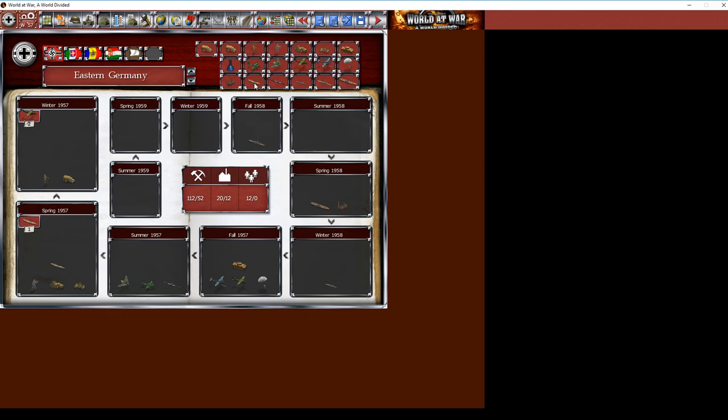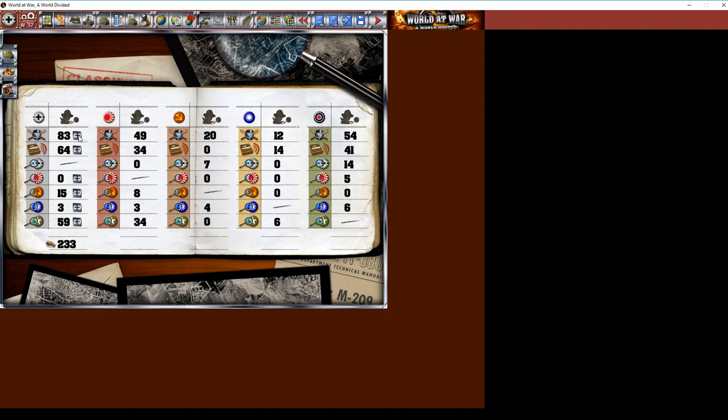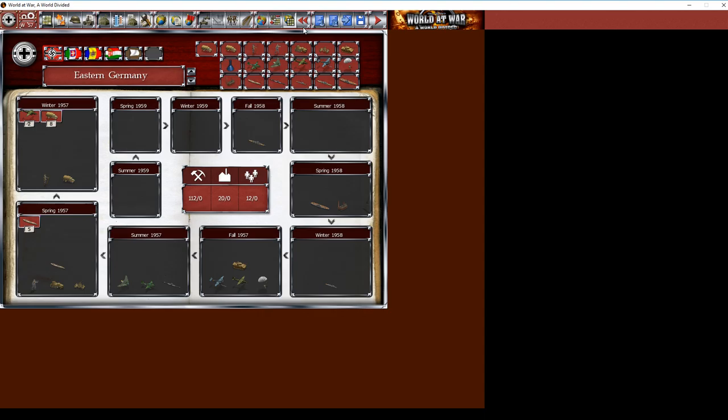All production. Okay, we can't do that here. We lack the industry. There we go. Do we have enough points here? Yes, we do. Let's go for 100. Let's just go for this.